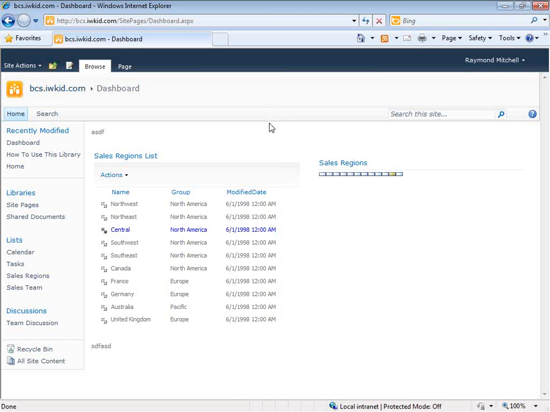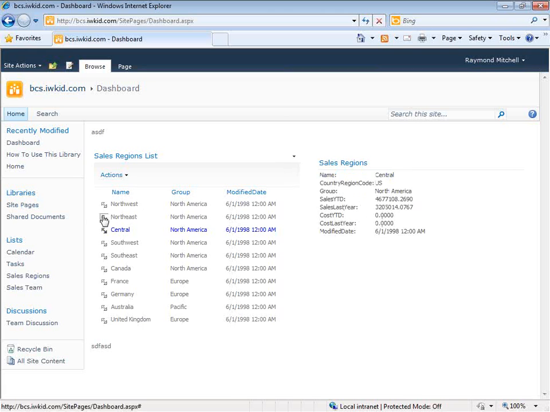Again, because we haven't loaded those specific items, it might take a little bit for the first try, but after that, they should load up much faster. There we go. So now we've got some additional information here. We can select Northeast. Loads much faster. We can select Germany, loads up quite a bit faster.